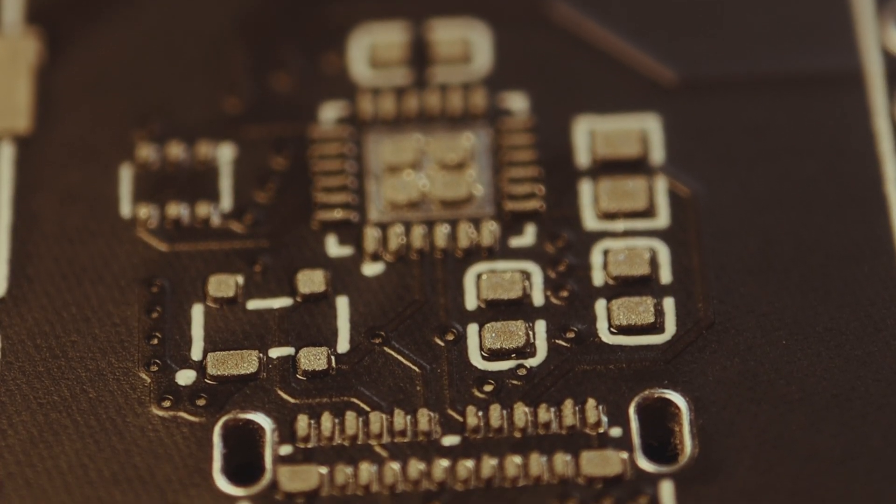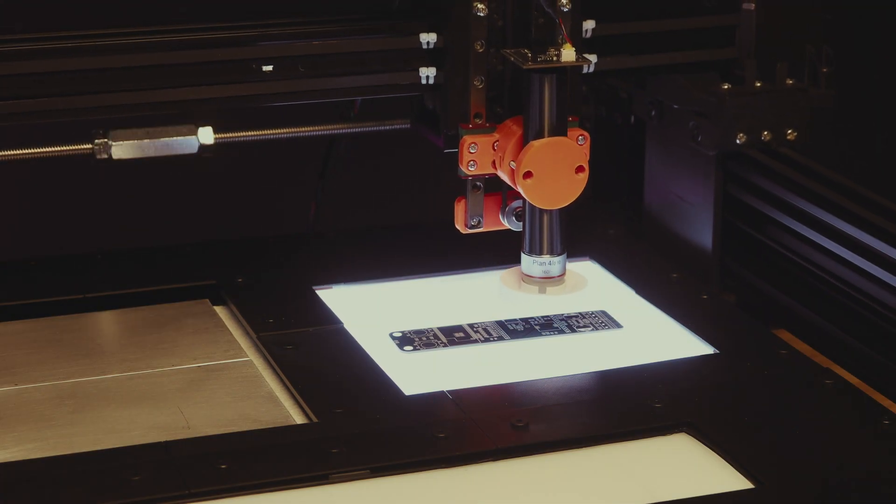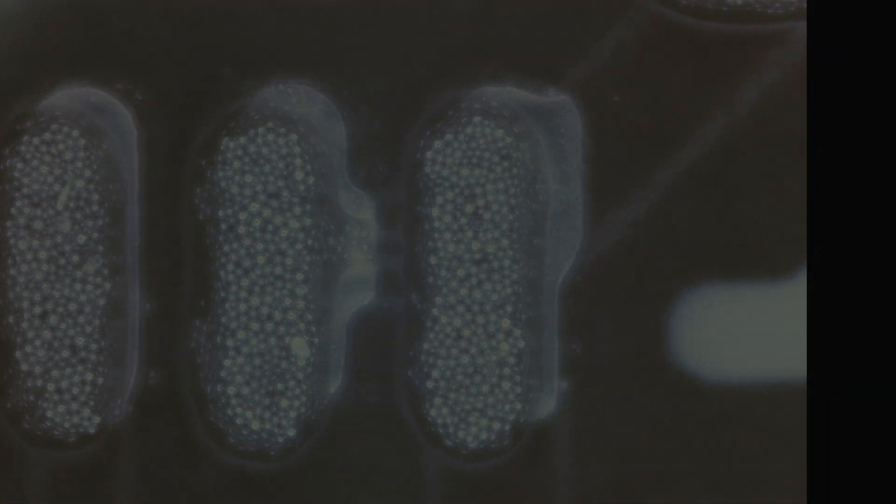The results impressed me a lot and you can see that it has given very good precision. But if we look under a microscope, we see that accuracy here could be better. This will eventually come down to the operator moving the stencil around. Not a single thing in the world will ever be perfect, but in the next episode of the solder stencil saga, to get better accuracy I need to add some complexity to the machine.